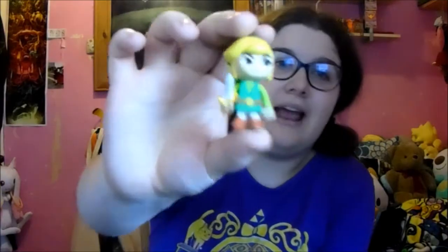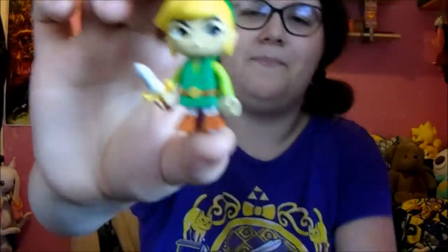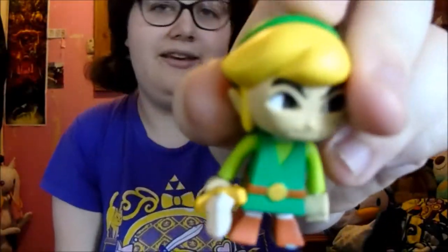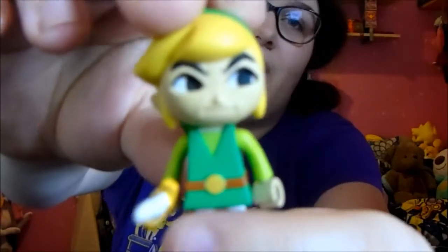And let's go with another Zelda thing. I didn't actually buy this one because it was my birthday on the last day, so I was able to get this because my dad bought it for me, and it's a little Four Swords Link. And I really like it. He also has the blue tack because he's so small he doesn't want to stand up. He just falls over because he has a massive head, and it kind of makes him fall.